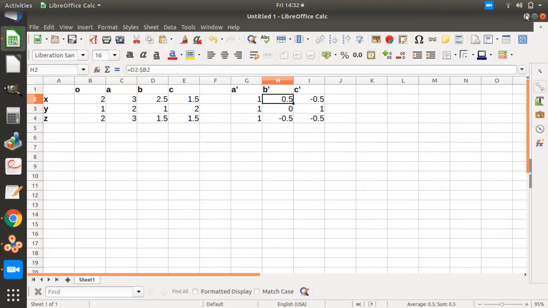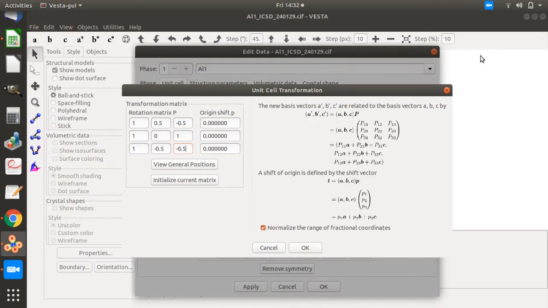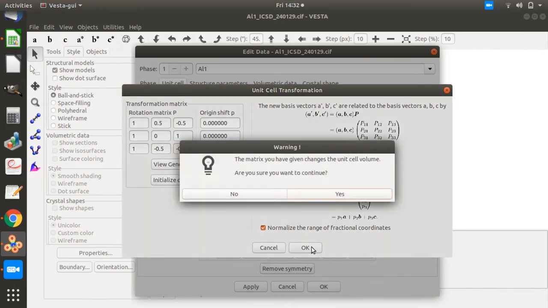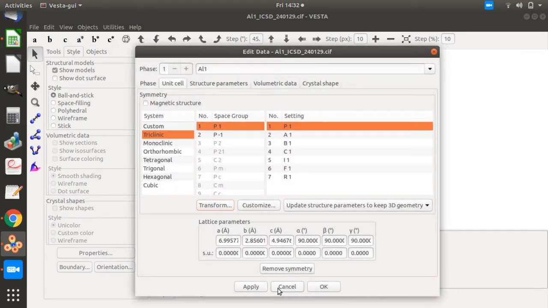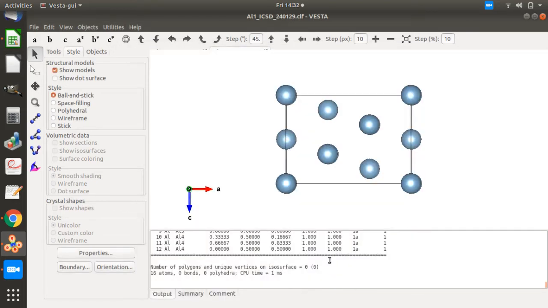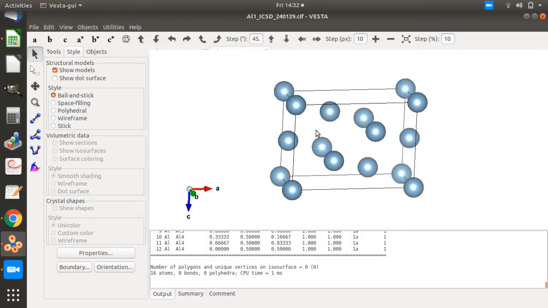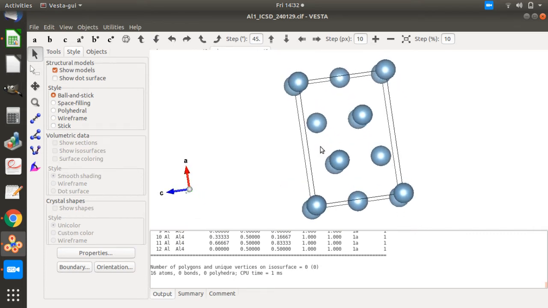So now we have modified the values for the unit cell. Yes, search atoms in the new unit cell and add them as a new site. We will select this second one and apply. Okay, so here this is our new unit cell after modification.